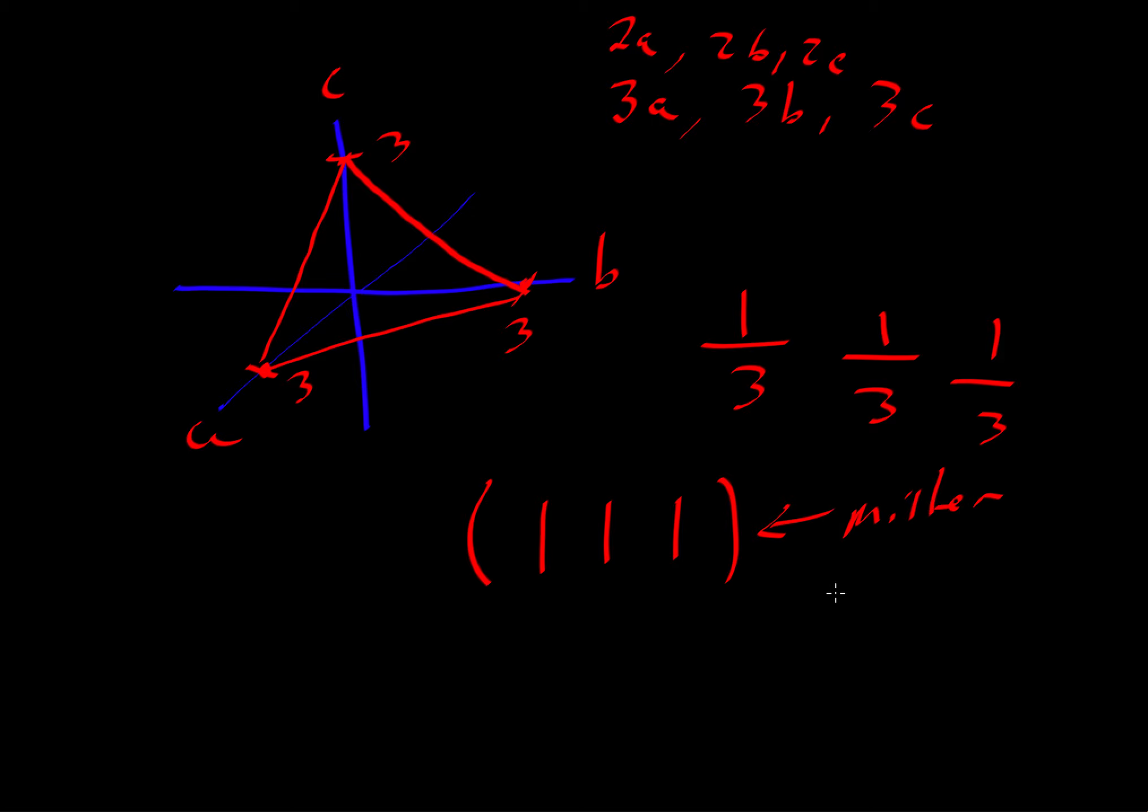And this is on purpose. This system was designed so that when we're looking at a particular face, for example that octahedron at the beginning of this video, it doesn't matter how big the face is. We can have a small face or a larger face. That face is going to be defined by the same kinds of physical properties. If you look at the electrical conductivity across that face or the thermal conductivity across that face, it won't really matter whether that face is small or very, very large. It'll have the same physical properties.